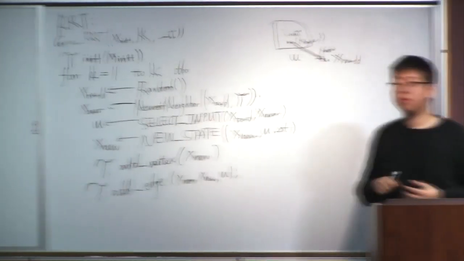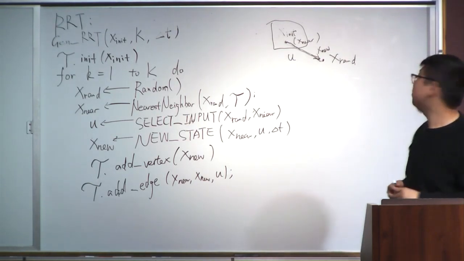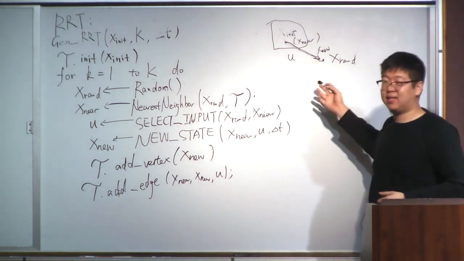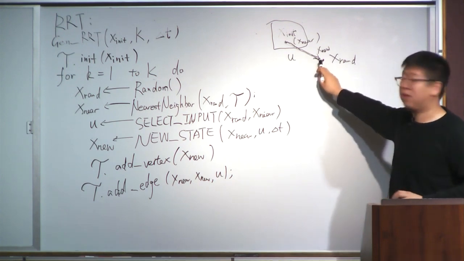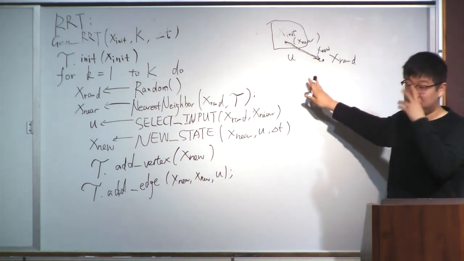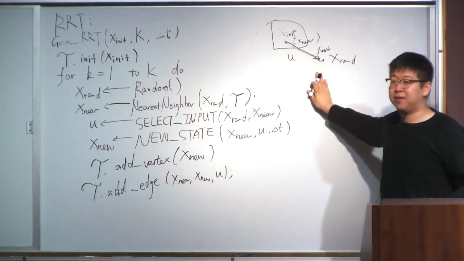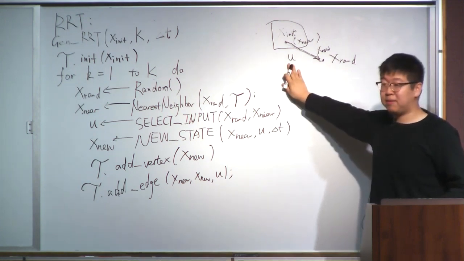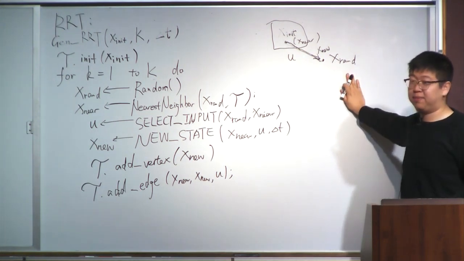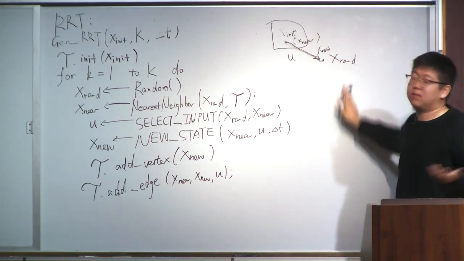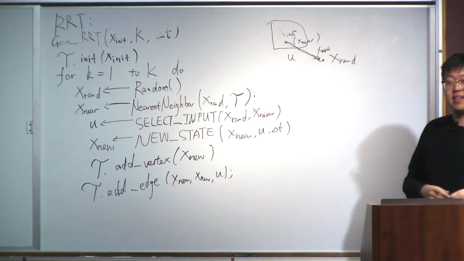Are you saying that to do RRT you need to try actions in the real dynamics? If it's just simple points, you can always reach x rand with some control u, but if it's a real robot, the sampled point might not be reachable. So although you inferred u, when you perform u, it does not actually reach x rand. Would you have to perform u on the real robot? In the simulator, yeah, in a forward model, yeah.